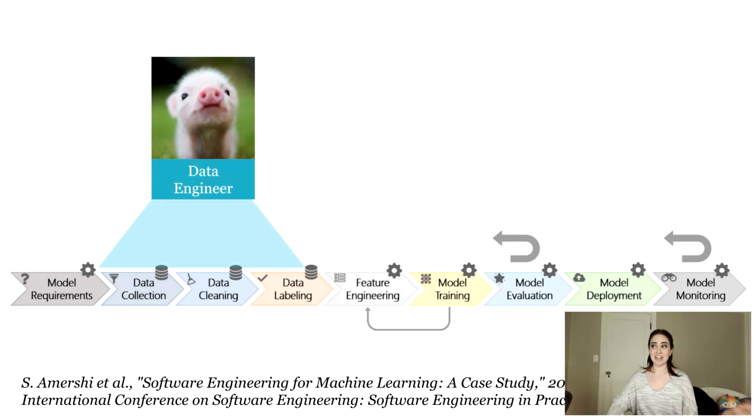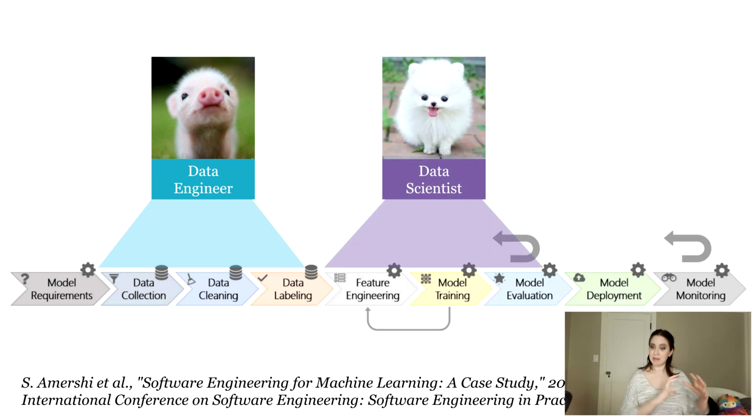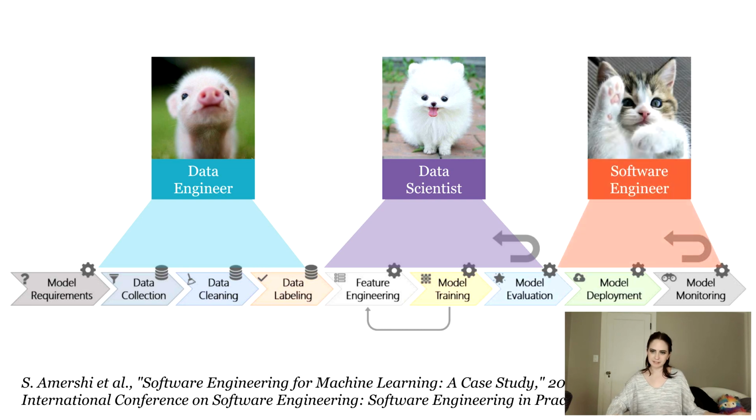We've got data engineers, so people who specialize in collecting, cleaning, and labeling data. And then data scientists who typically would take that data set that's ready to go, and they would do featurizing, trying to understand the data a bit better, hypothesizing, building models. And then we've got folks whose specialty is the software and the engineering and creating systems and applications around models and then serving them, keeping them stable, all that good stuff. And this is an organization that is run by adorable baby animals, and that's great. That's exactly what we need right now.